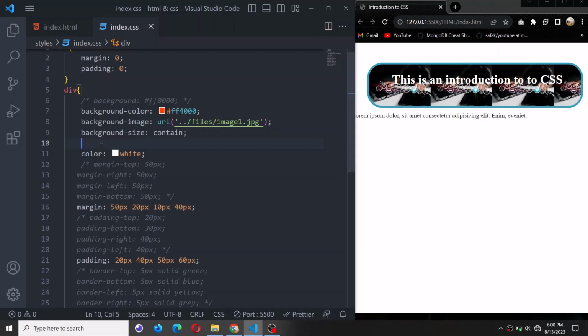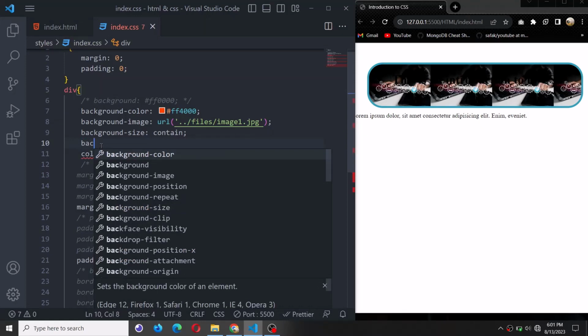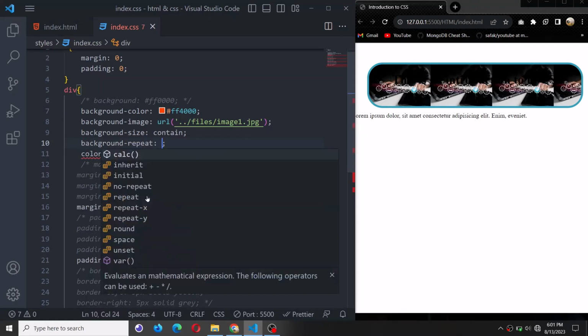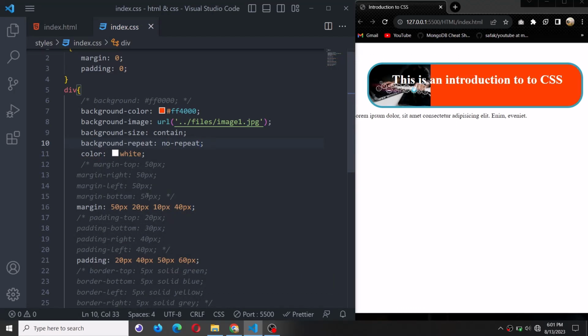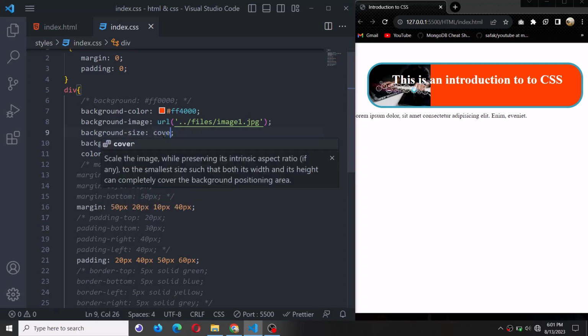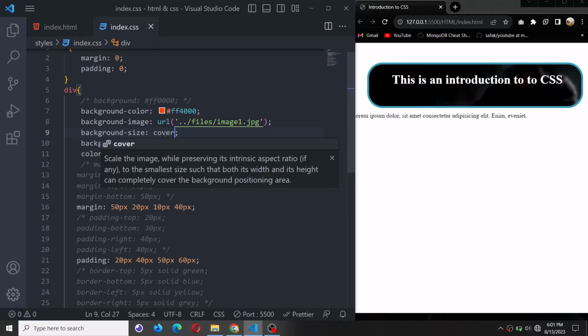And this is by default because of the, you know, dimensions of the image and the container, right? If I don't want it to be like that, I can set the background repeat, okay, and set it to no repeat like this, and now only one image is showing, all right. And with the contain, I can set it to cover, so that the image will cover the entire container, and as you can see, that is right there, right?